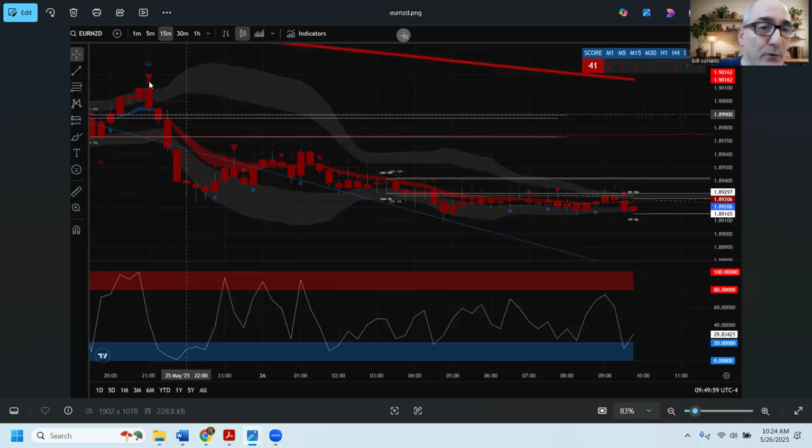And then we get both our red triangle and our red microwave dot on the same candle, and you can see the price moves down considerably from there, right? So that's a good opportunity there.